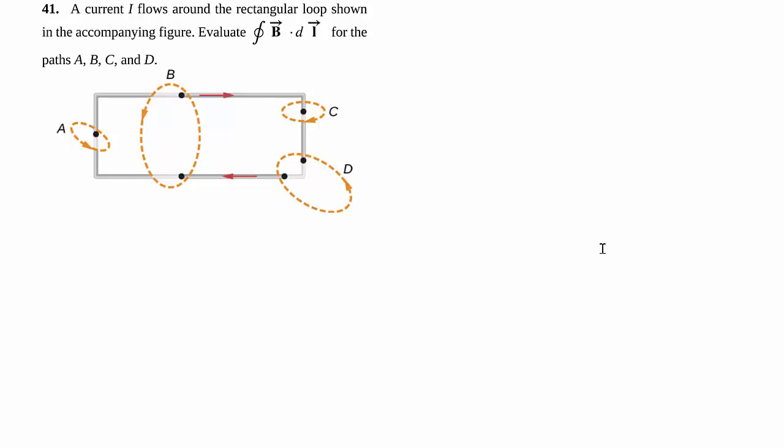These last couple sections of the chapter have to do with Ampere's law. Now Ampere's law, by the look of it, looks very similar to Gauss's law for electric field. Since there's no point charges for magnetic fields—they always come as a dipole—this integral for the flux around any closed surface ends up being zero. And that's Gauss's law for magnetism.